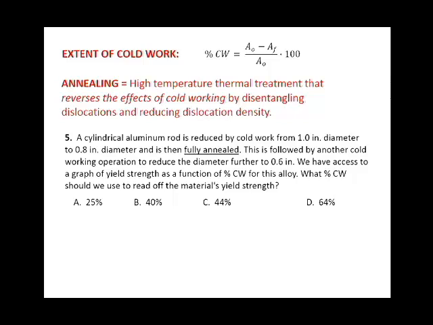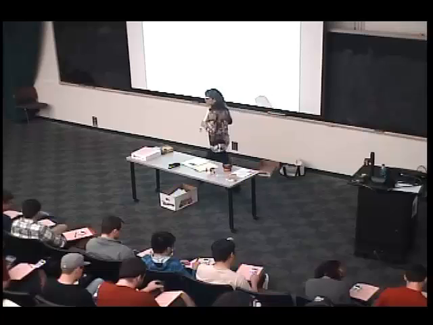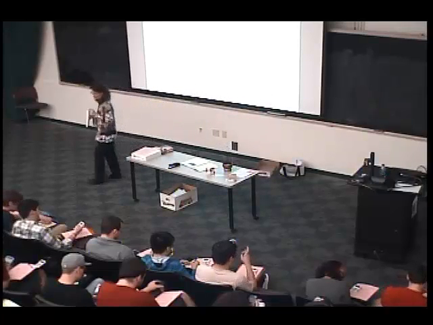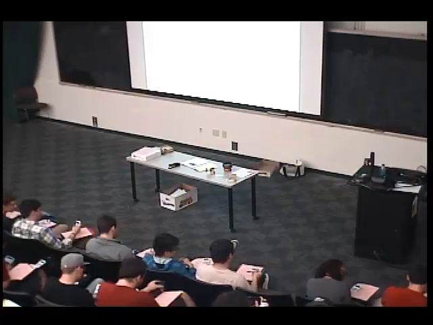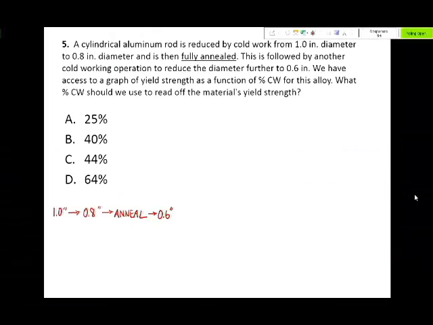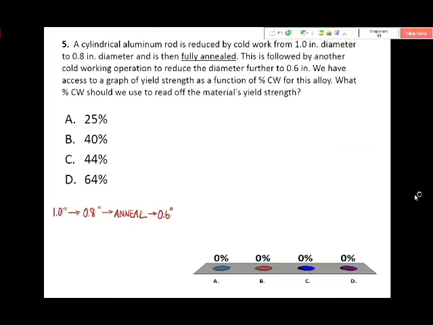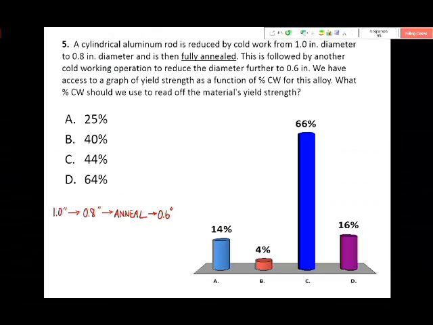So give that a try individually, and then compare with people around you, and then I'll ask you to click in. While students are working on these problems, I circulate around the room to answer questions and see how they're progressing. Depending on the complexity of the problem, I might give them anywhere from 2 to 4 minutes. All right, let's see what we got. So about 2/3 C and the rest a smattering of the others.